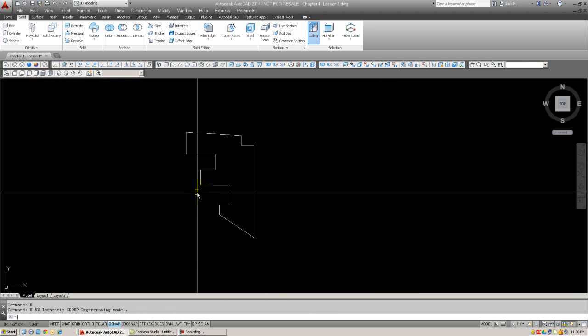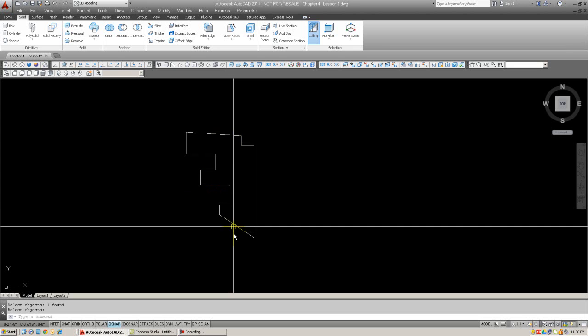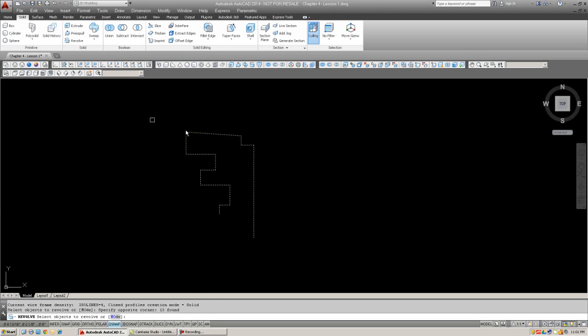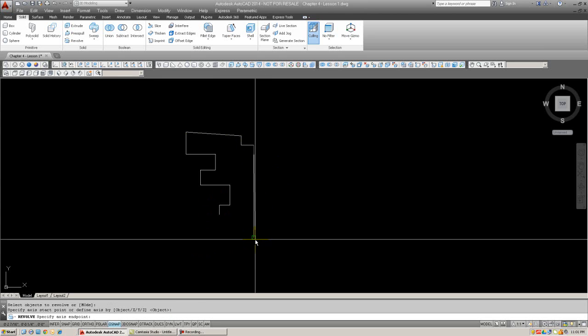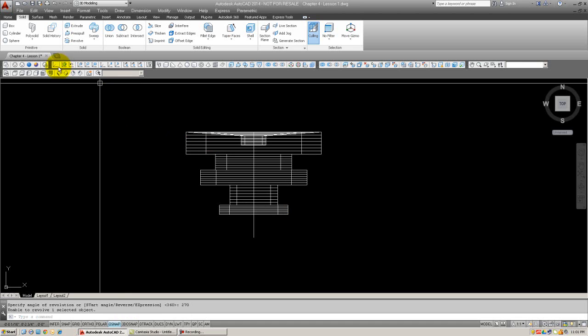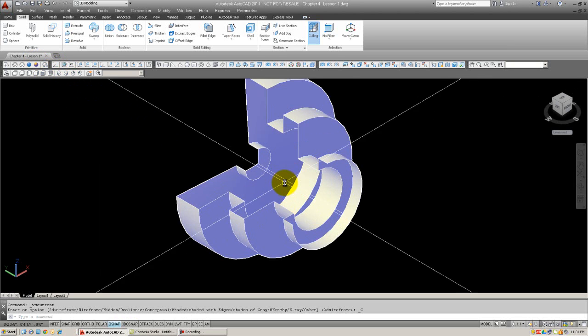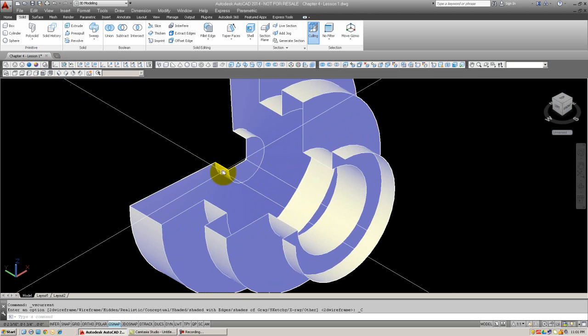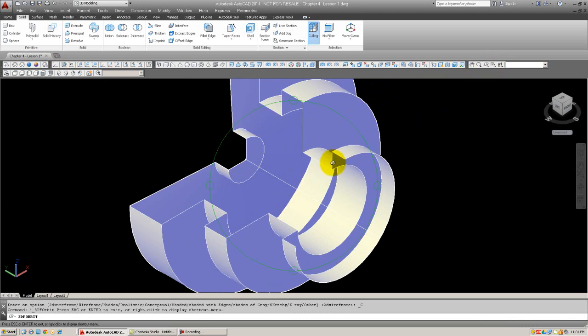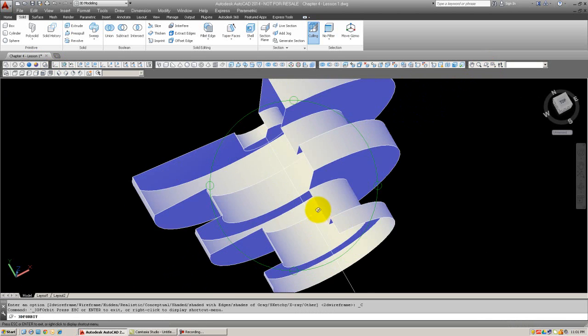Okay, one more concept that has to do with revolve. I'm now going to explode this polyline and delete one section of it and do the revolve command one more time. Select everything, position the axis of revolution, and select 270 degrees as our degree amount, just for easy viewing. And take a look at what we have now once I shaded it. The shape is no longer solid. It's a surface of revolution, which can be useful in some cases as well.